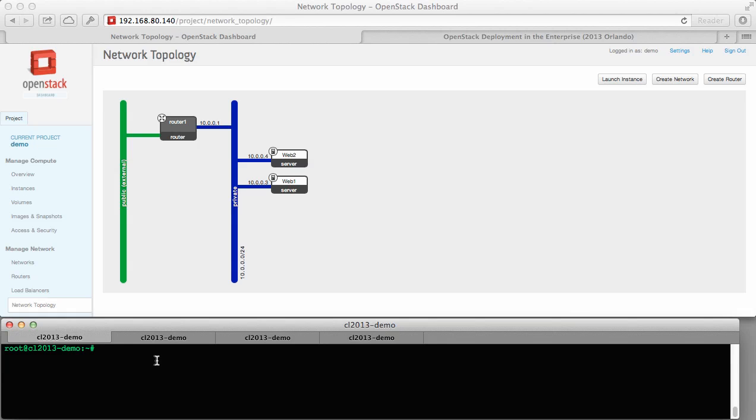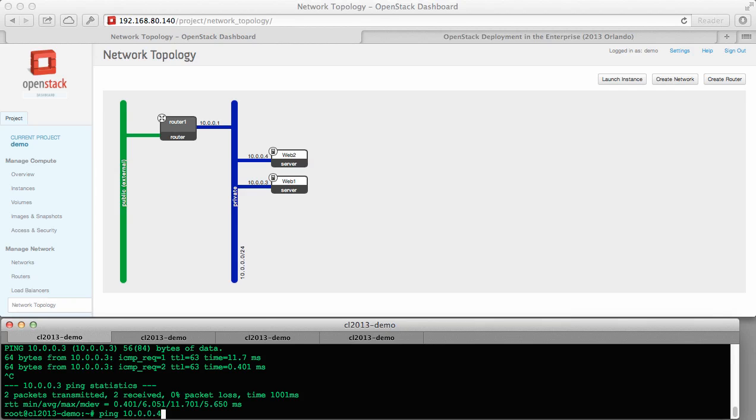Okay, so in this example, we're not running IP namespaces, which we talked quite a bit about in our 2-hour breakout session. If you don't know about Linux IP namespaces and how they're used in the OpenStack world and for overlapping IPs and so forth, then you need to go read about that. But in our case, we're not running IP namespaces, so our jump box has direct access to each of these nodes. So we should be able to ping it because we have the security groups opened up to do that. Cool. So we can get to that.